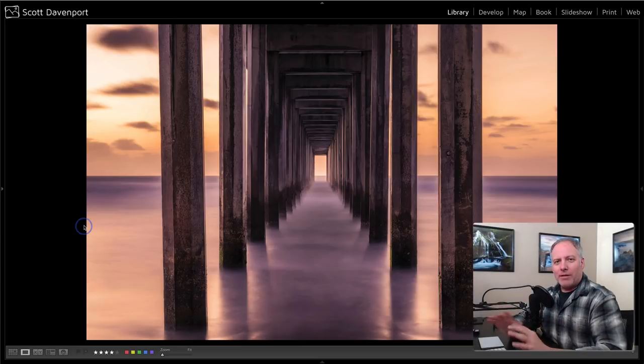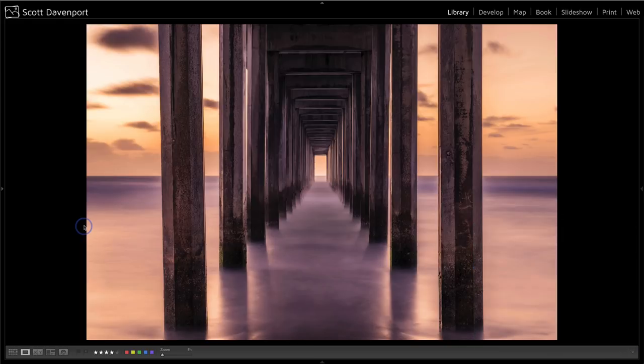Drag the shutter a little bit so that the ocean gets a little bit smoother and the shot becomes about the pier. The thing about these ones is you really need to pay attention to your symmetry and do the best you can, because oftentimes the piers themselves aren't symmetrical. Like this pier, this is Scripps Pier in San Diego, it is not symmetrical.